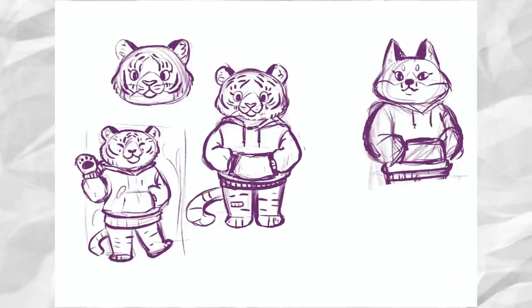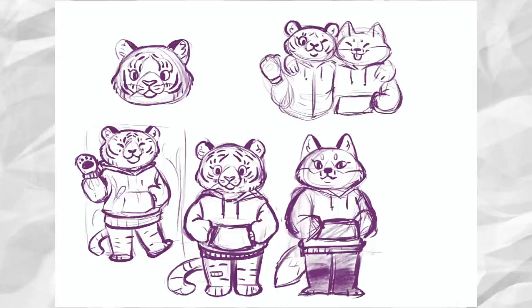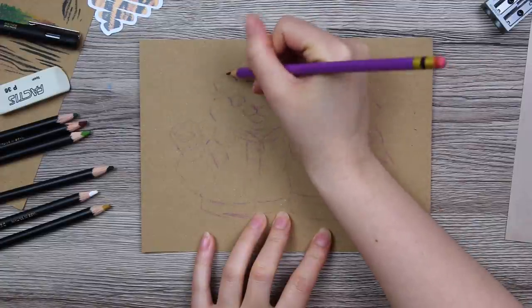I also thought it would be cute to draw the characters in sweatshirts, like big bulky hoodies. I wanted to give my little tiger a friend, and it just happens to be that these collars are perfect fox collars too. So yeah, just two little buddies hanging out in their hoodies.